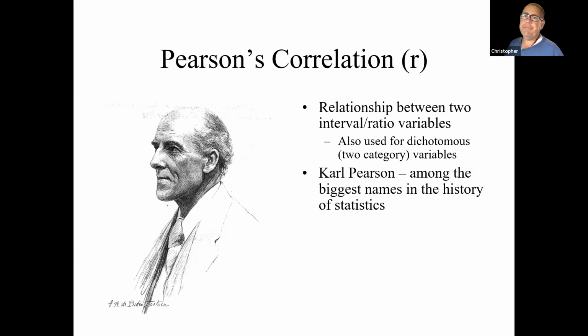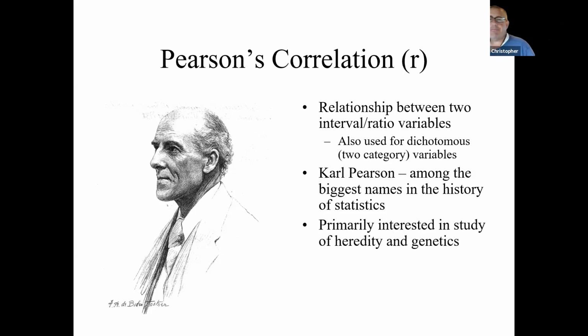Carl Pearson is certainly among the biggest names in the history of statistics. Without Pearson, we would simply not have modern statistics. He discovered many of the statistics that are in common use today, and we could say that the basis of most modern, or at least modern frequentist statistics, stems from his work and the work of a couple of others.